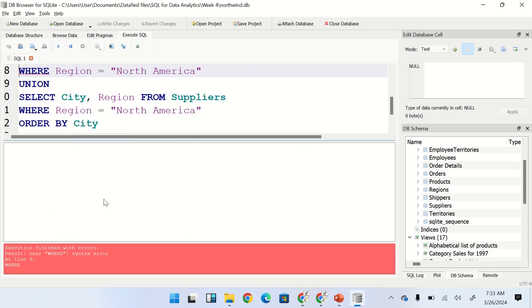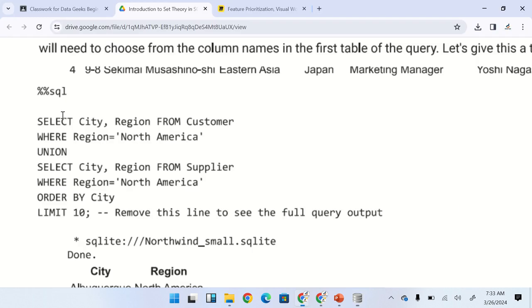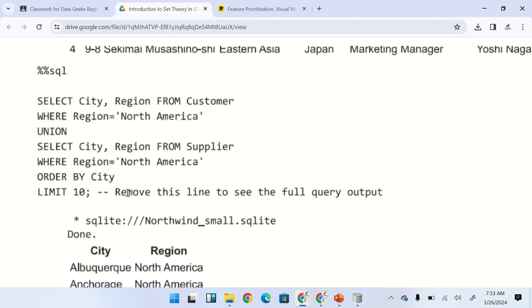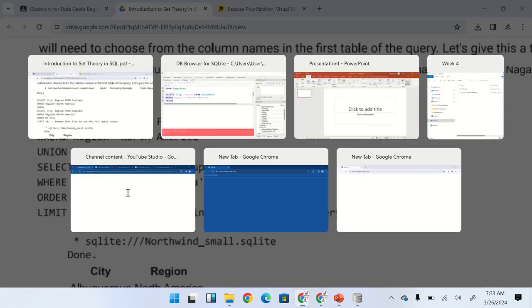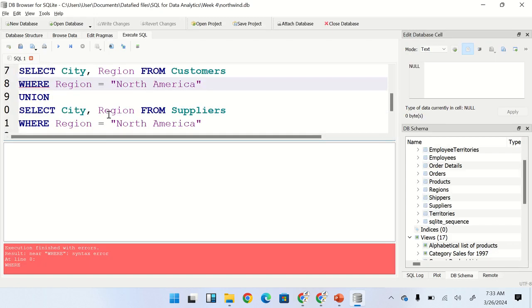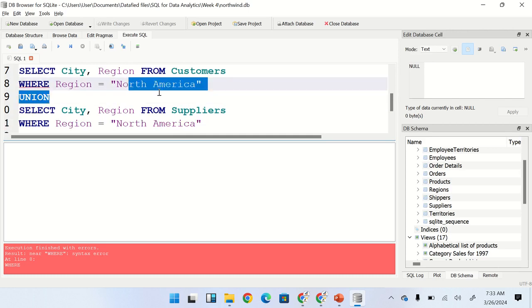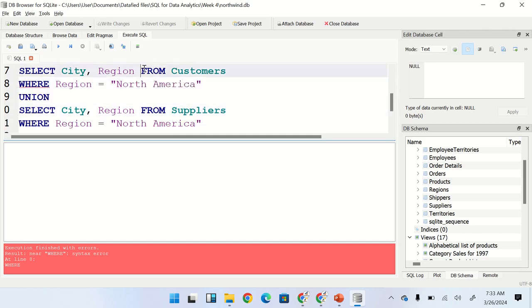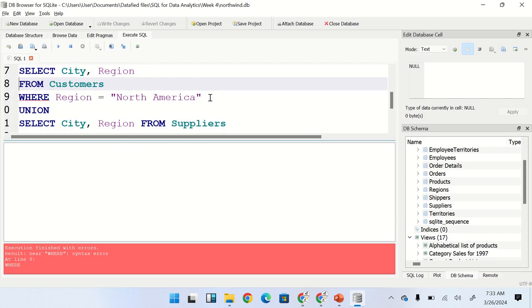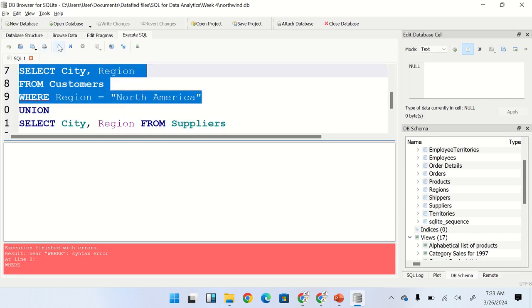So what's the error? Where region equals North America. It says near where we have a syntax error. Okay, let's just run just this query first without selecting everything.